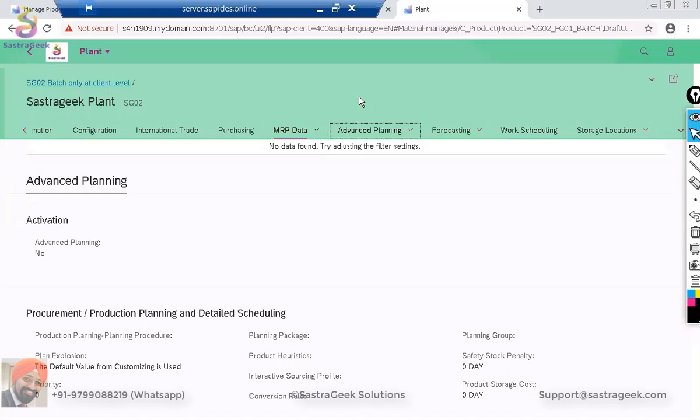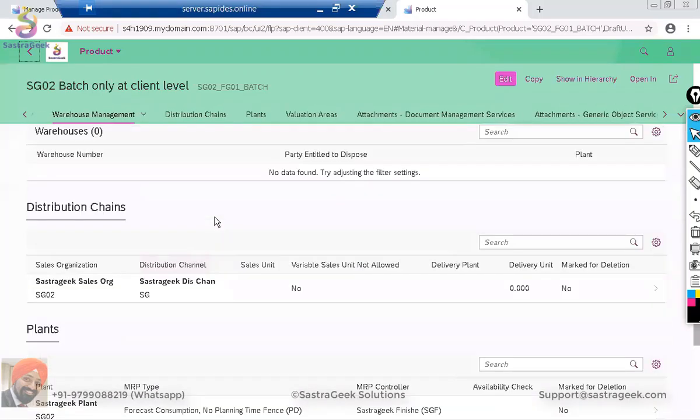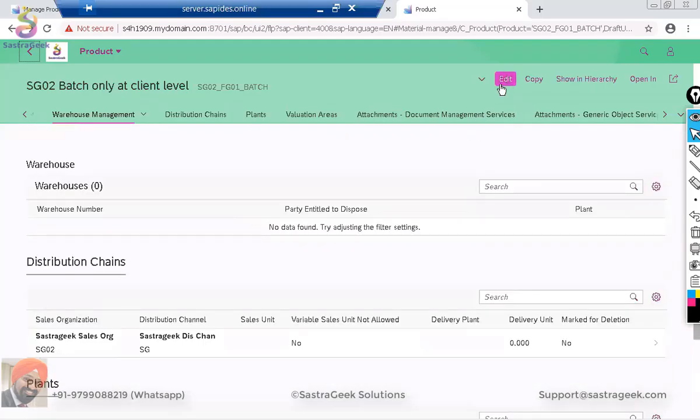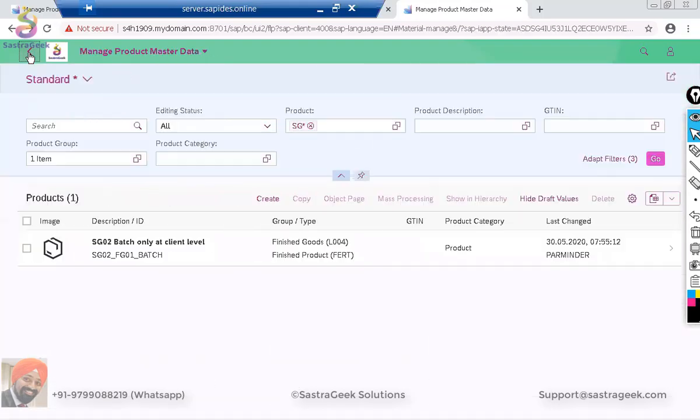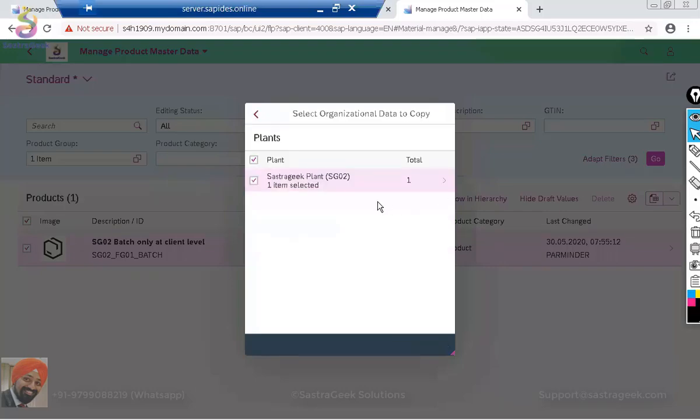So I'm going back. What we will do quickly, we'll try to create a material from here. Okay. So when you go back here at this tab, you are having an option of edit. If you want to go ahead and edit it, you would be able to edit it from here. If you want to go ahead to copy it, you would also be able to copy it from here. Or if you want to create or copy from the front screen, you would be able to do it. You can select it, you can click on copy. Okay, it will ask you which plants you want to copy it to. If it is extended to multiple plants, you can straight away select which plants it needs to be copied to.